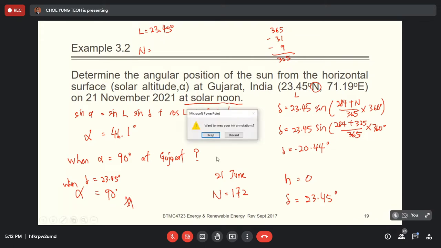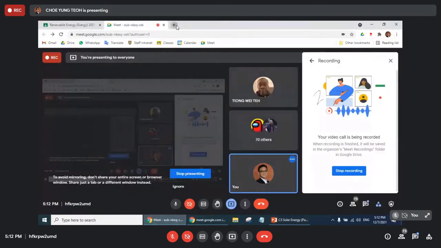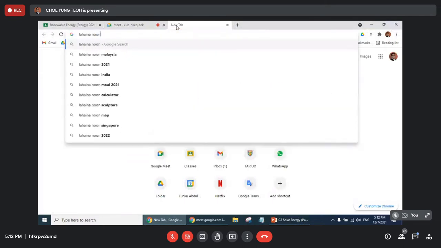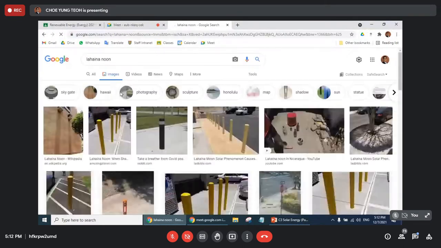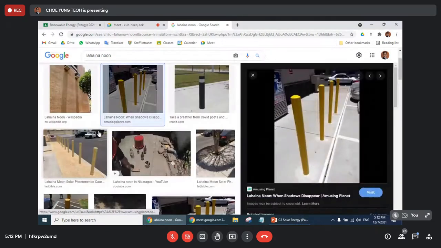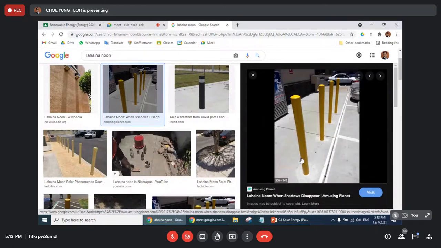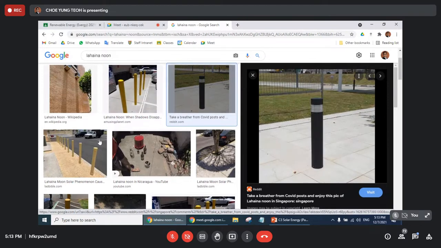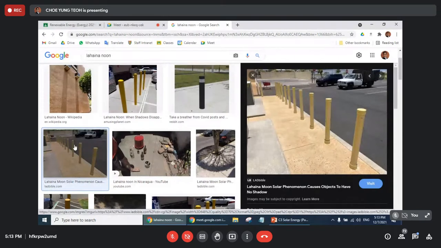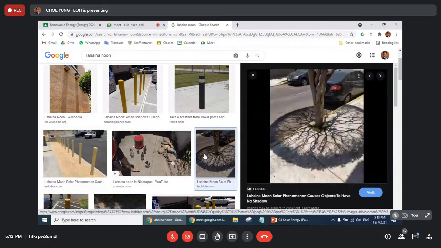Maybe I'll show you a little bit of photos of it. If you look at this picture, you can see that this is a real picture under the sun. The beam is under the sun, but you do not see any shadow because the sun is exactly on the top. It looks something like Photoshop. A straight 90-degree bar should not show any shadow, but the car in the back will show a shadow. You can see the tree, very nice.